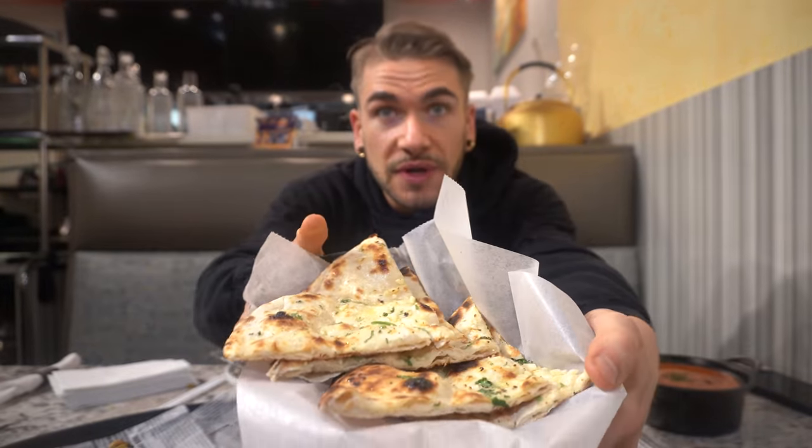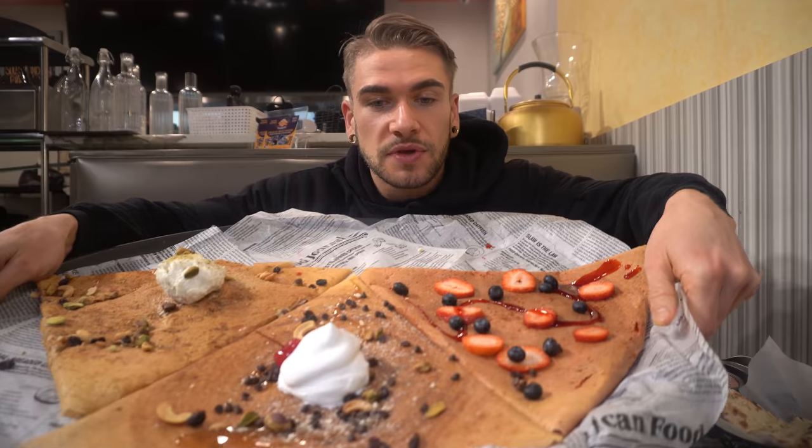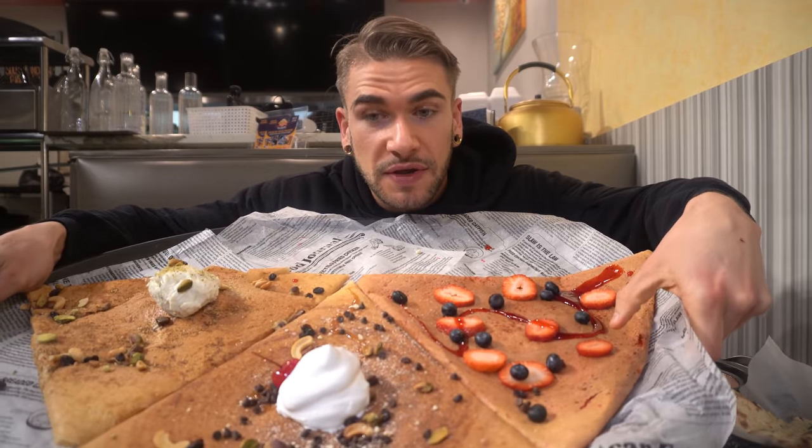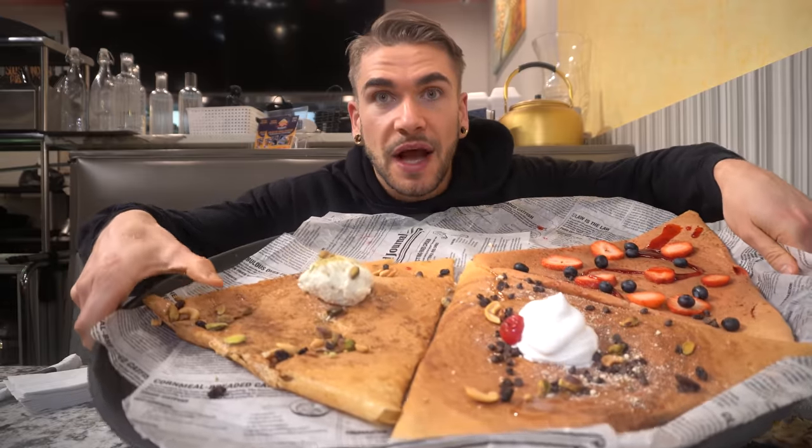I'm just gonna try that. I have some of their fresh garlic naan. This literally comes out of the tandoor. Yes, they're making it by hand out of the kind of stone oven in the back, which is awesome. And then, what you cannot see, which I can see, everybody, look at these dessert dosas. These are huge, absolutely giant. So I have three. I have a fresh berry here. I have a Reese's chocolate peanut butter cup. And then I have the honey ashta.